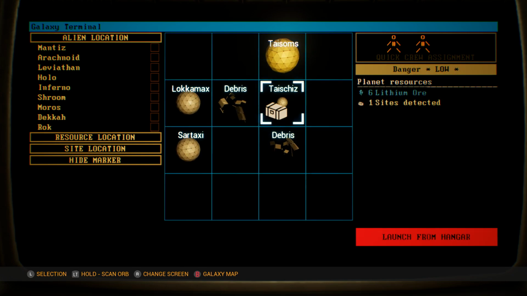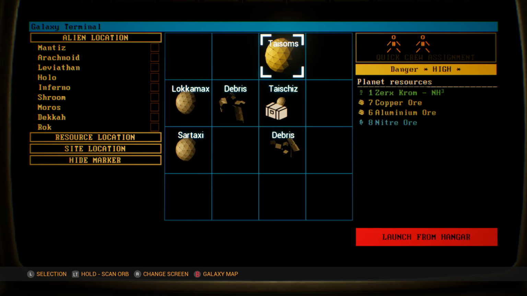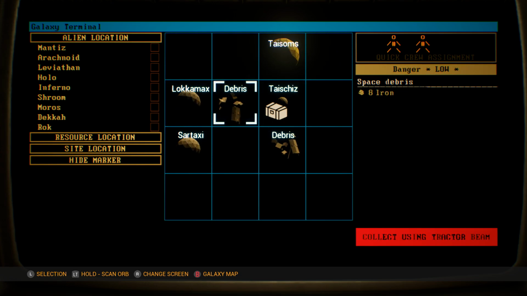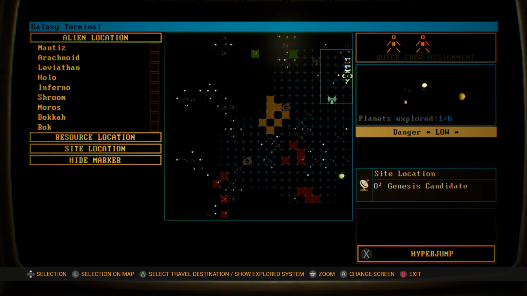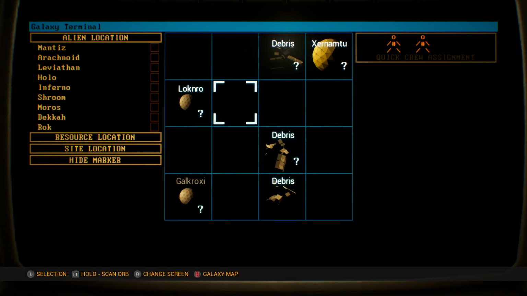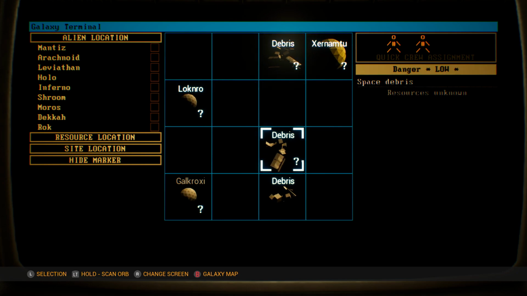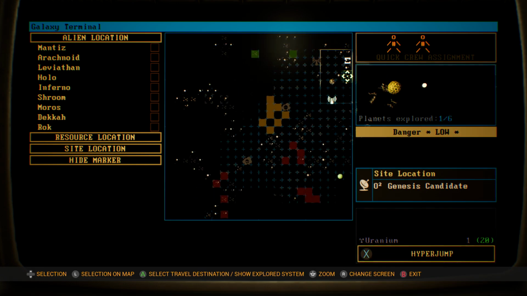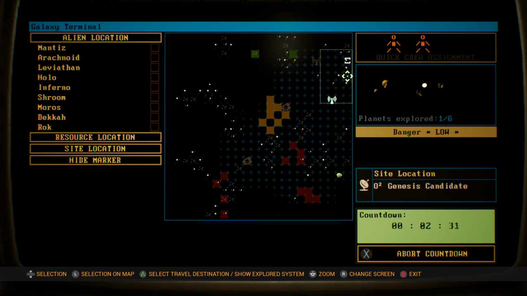You have one site there. Let's go to that, because I want to see how big that is. O2 Genesis candidate. And 11 lithium, apparently. And that's the Genesis candidate. Okay, let's go over there. Find out how big that actually is.